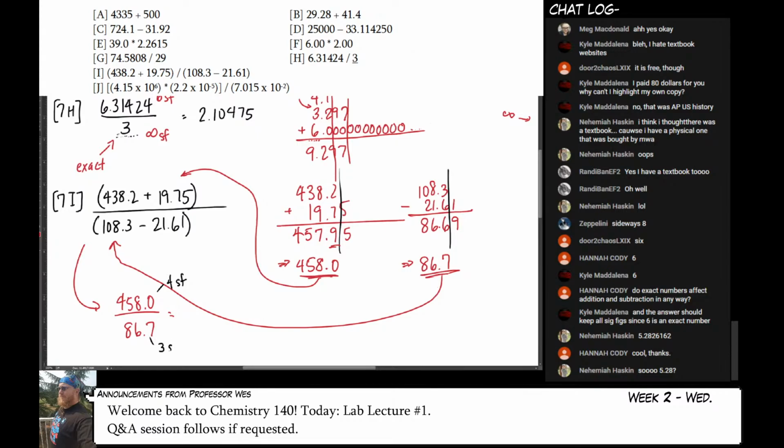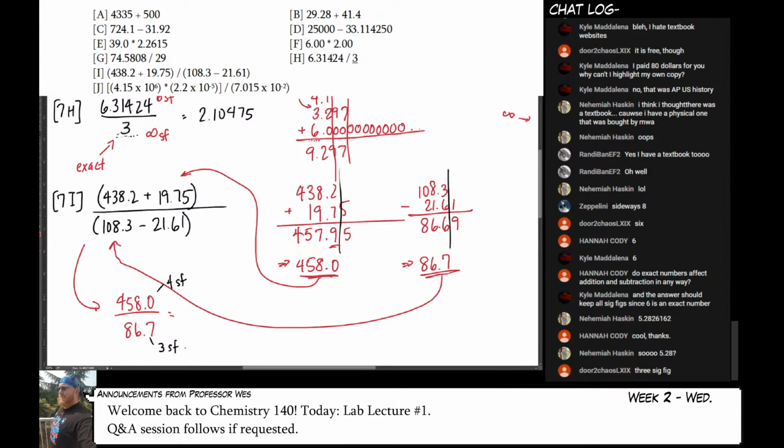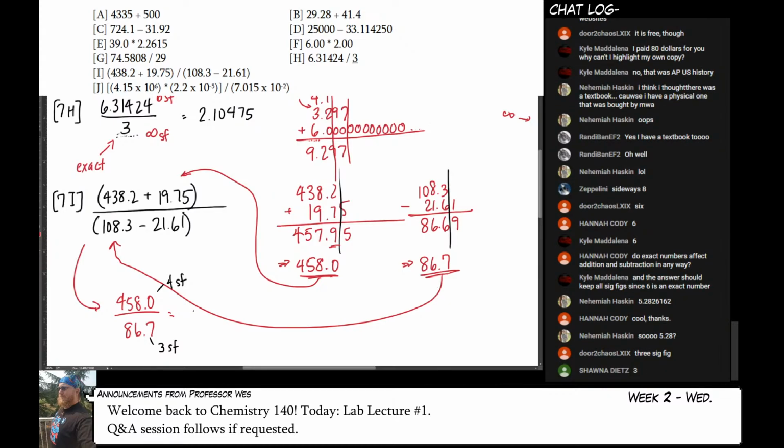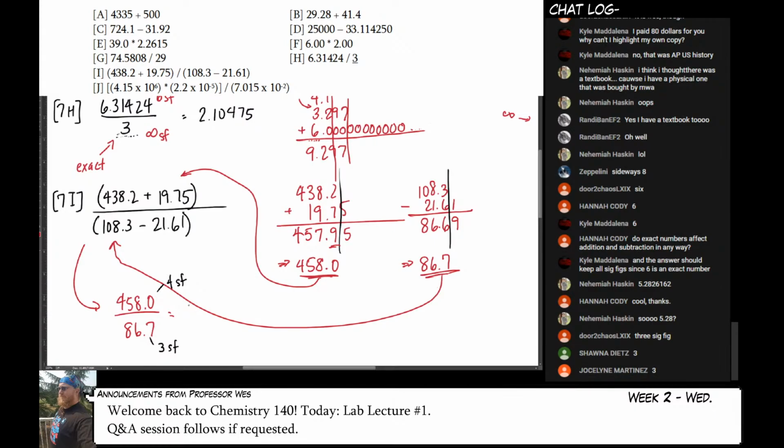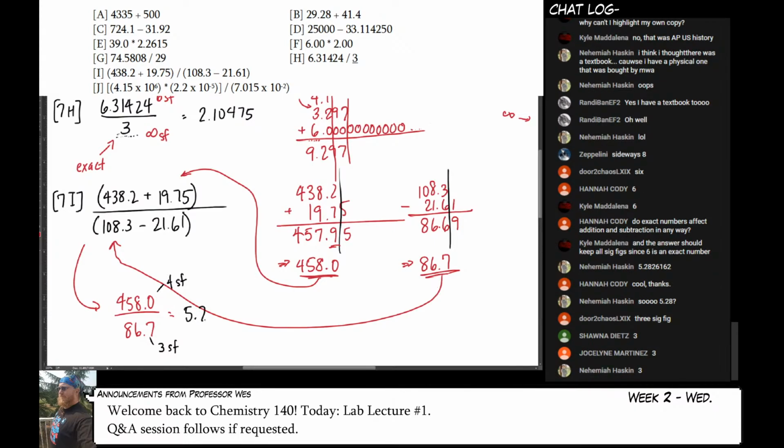This one has 3 sig figs. How many sig figs should my answer have? Should have 3, and that's right. So I punched in the calculator, and I got a bunch of numbers, which I'm going to shorten to 3 sig figs, so that would be 5.28.